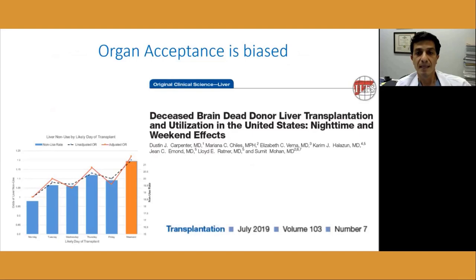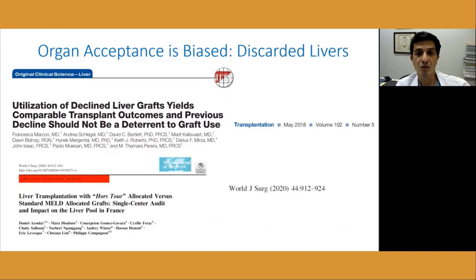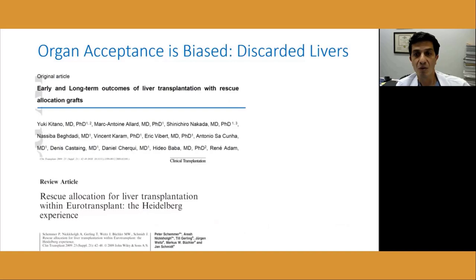To back up what I just said, there are studies showing that during weekends and nighttime we accept fewer liver grafts. In addition, there are several reports from all over the world showing great outcomes with marginal organs that had been turned down by all other local and regional centers and were successfully transplanted with just standard cold static preservation, with results similar to grafts allocated with standard preservation. There are more than 12 such studies. I think before starting a machine perfusion trial, it is very important to describe and publish the protocol in a public platform or as a protocol paper in a peer-reviewed journal. This enhances transparency of research, reduces publication bias, and prevents selective reporting of research outcomes.